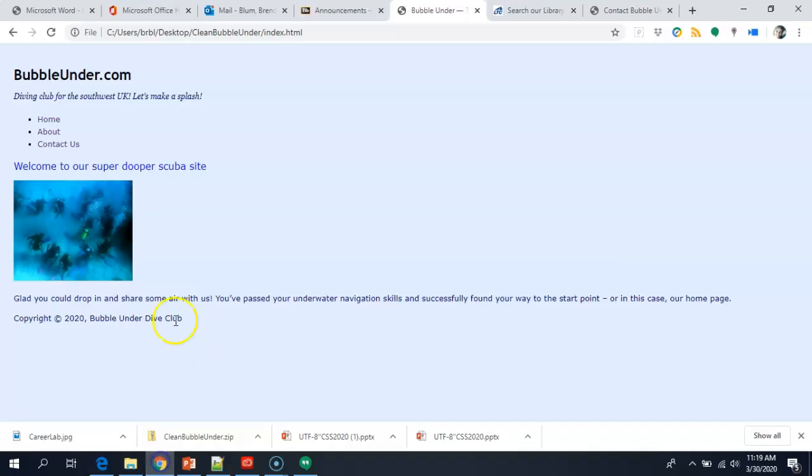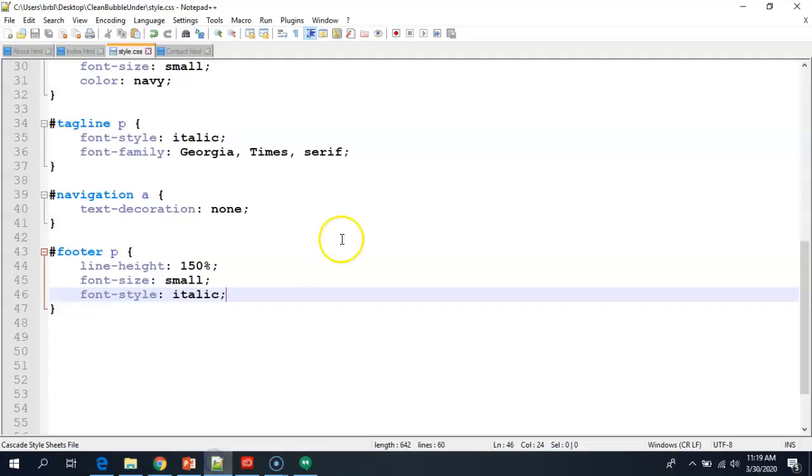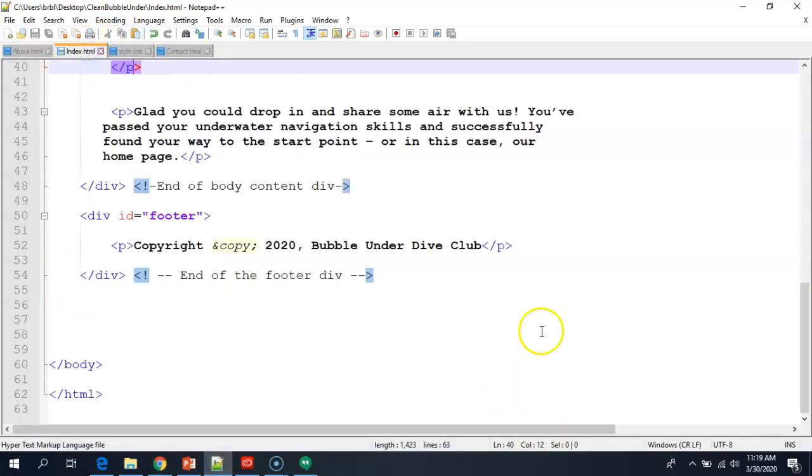And save our CSS. And go back to our view. So this now should turn italicized. There we go. So it's small, but it was small already because all paragraphs are small, so that didn't change. We only have one line, so we can't see our line spacing, but we do finally see the result of telling the paragraph in the footer only to be italicized. So that finally worked. Let's go back to our index page.